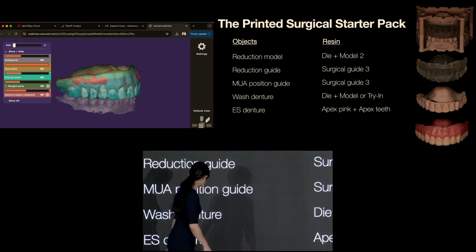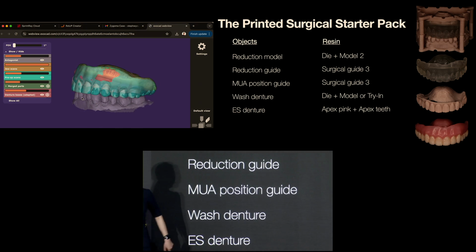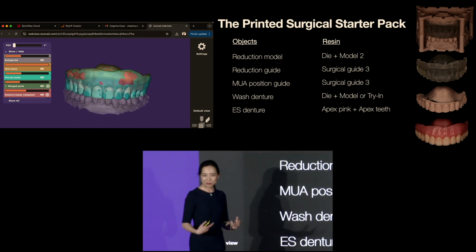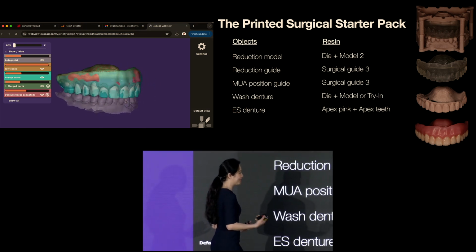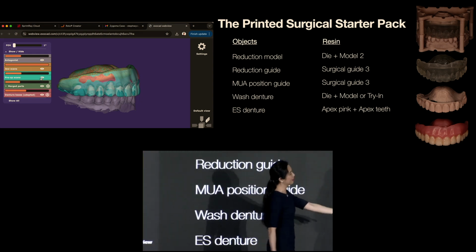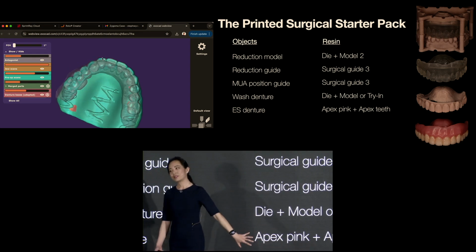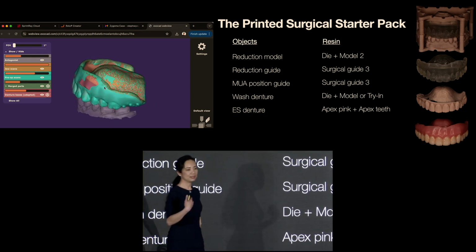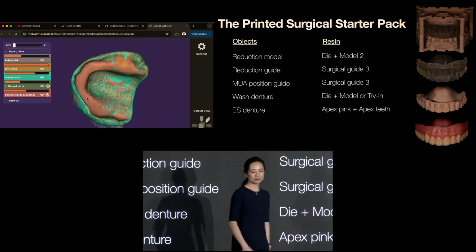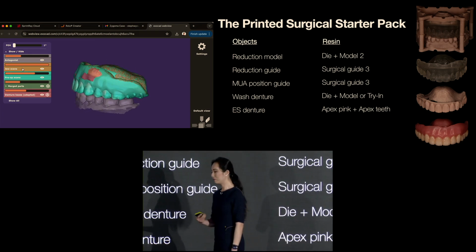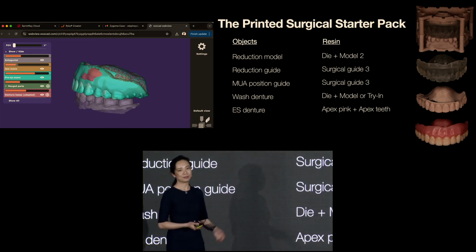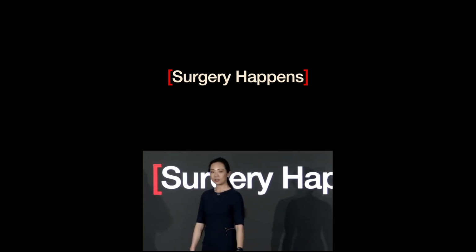And lastly, what I call the emotional support denture. The emotional support denture is also printed based on the same wax-up; you'll see all 4 of them are identical. And it's really there if for some reason something goes sideways and we can't load the implants for whatever reason, or if it really comes down to it, we need to send the patient home in a denture. After that, we start surgery.